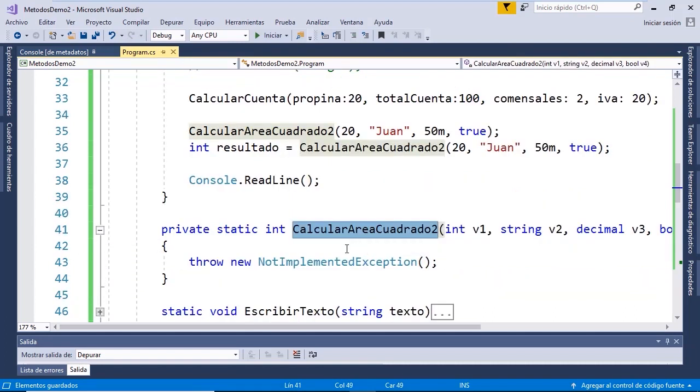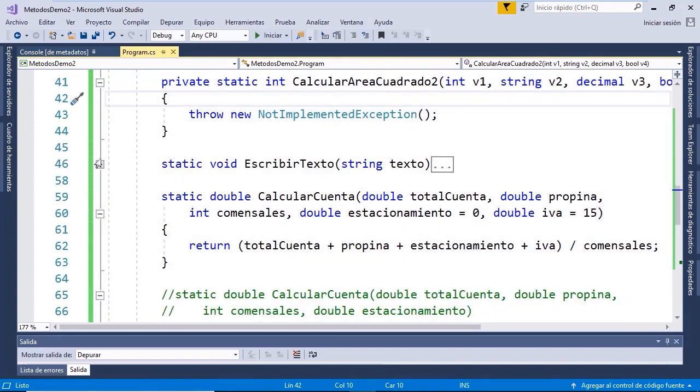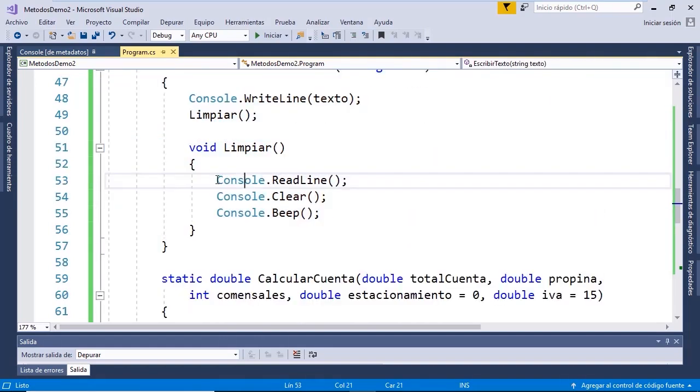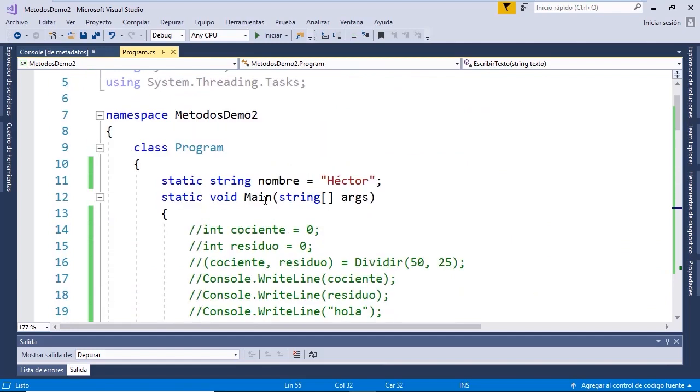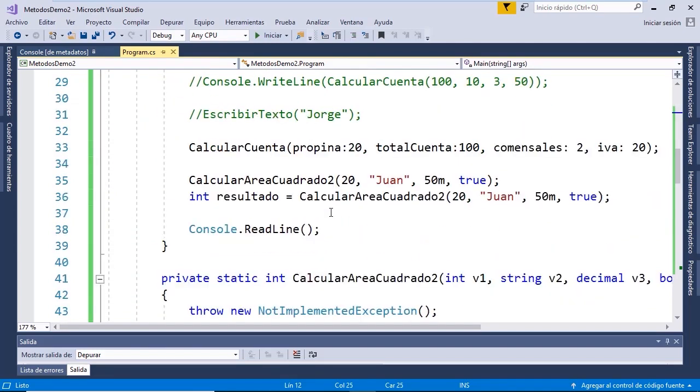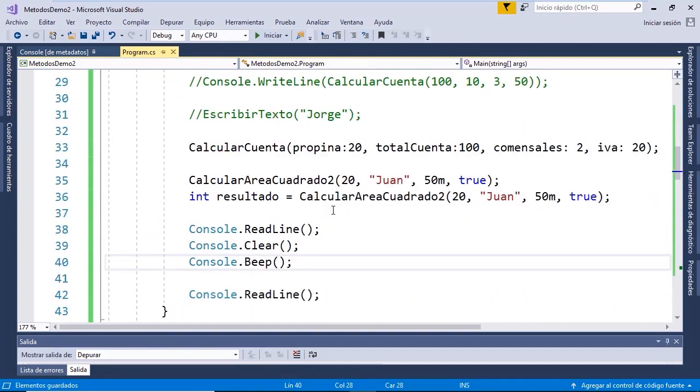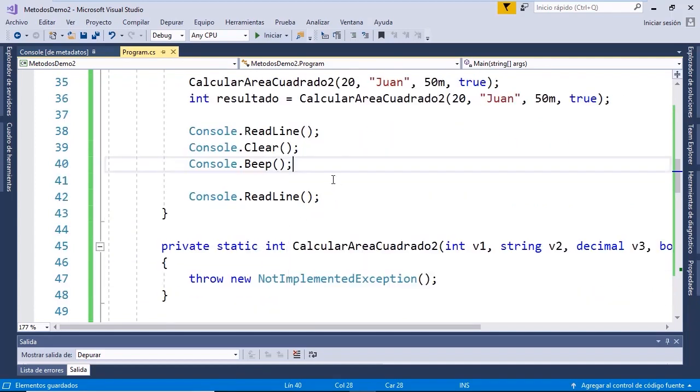Lastly, as part of Visual Studio's refactoring, we can also extract code into methods. Assuming we have the definitions for these 3 lines of code again, which are readline, clear, and beep, we'll paste them into the main method. Assuming you know that you will be reusing this code over and over, you might want to put it in a method to avoid having to declare this code repeatedly.